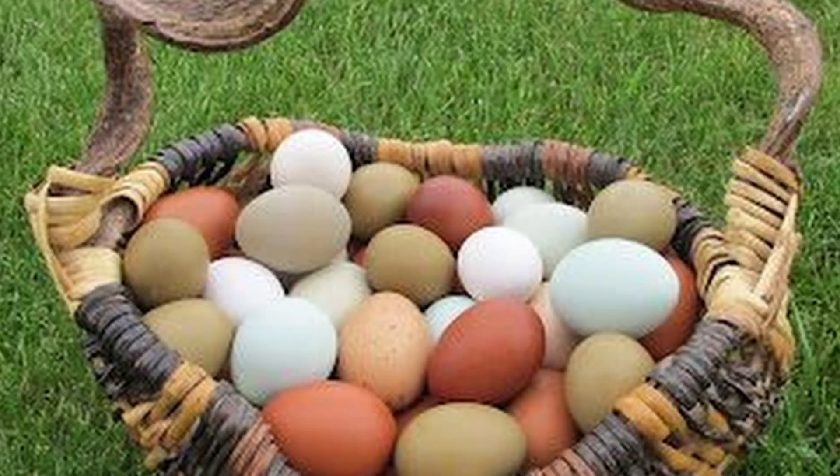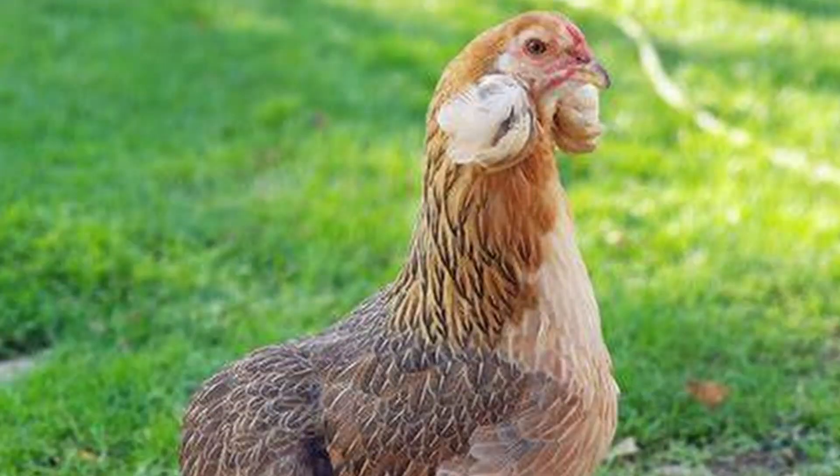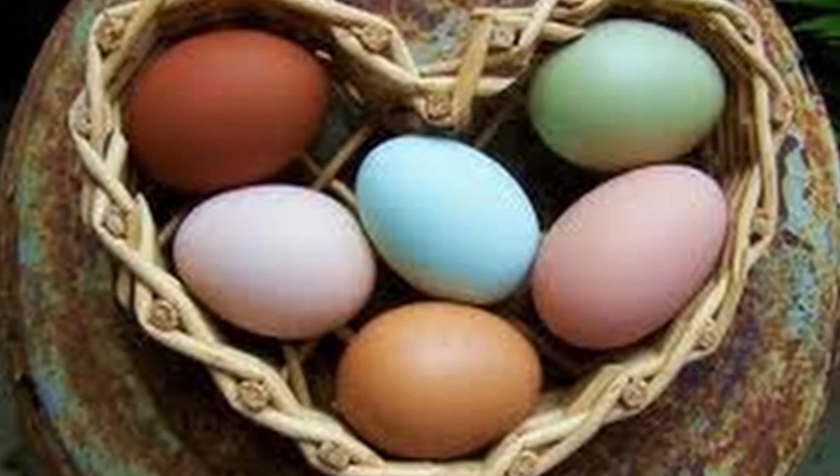The first trend we'll talk about isn't really new, but the way it's being done has become trendy. I'm talking about building a flock that produces a colorful basket of eggs. People have been doing this for years, but the latest trend is to have a flock that produces the greatest variety of colors, from pure white to the darkest brown. This means certain breeds of chicken have become more popular, as their eggs are among the most unique colors — breeds like the Araucana with their blue eggs, Morans with dark brown eggs, and Ice Bars, which lay moss green eggs, are in greater demand now. I've got to admit, I think this trend is kind of cool because I've always liked the colorful basket. But getting all those breeds to get every possible color, it's just not going to happen for me.